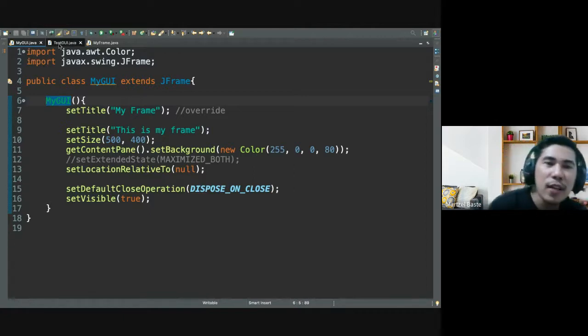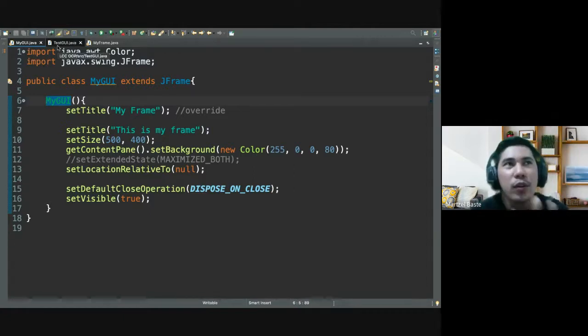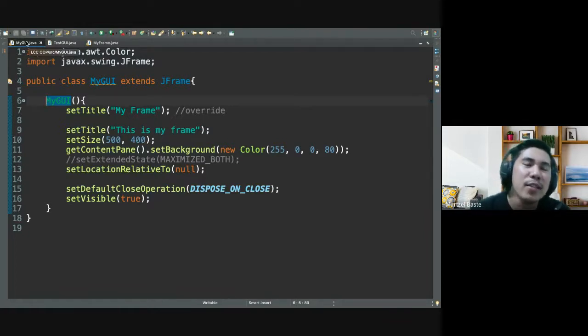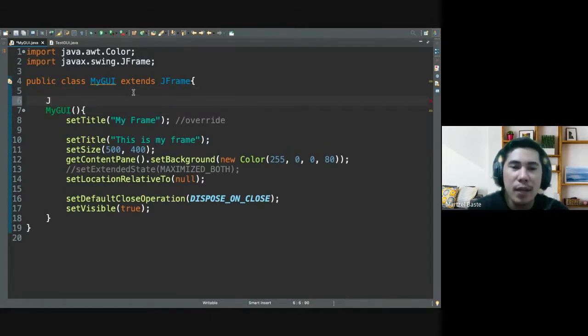Okay, so now let's do or create actions to our frame. So let's get to design other components to our frame, and we're going to create action events. So let's go to our my GUI, okay, right here.